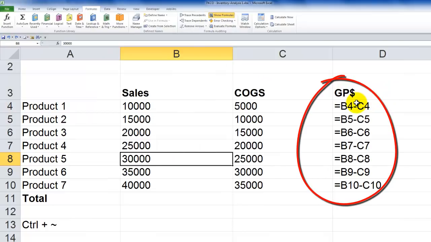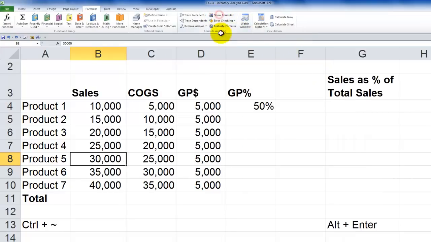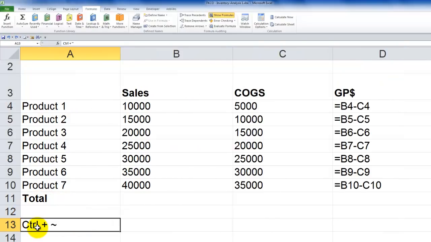So now it's going to show you the formulas that are in the cells and the references. So you can see relative to a starting point when we copied and pasted or auto-filled, how the rows adjusted automatically. Now this is a toggle. If you like keyboard shortcuts, you can achieve the same result by using this keyboard shortcut, Control plus the tilde key. So now you see how we have displayed the cells that contain formulas, and it is a toggle.